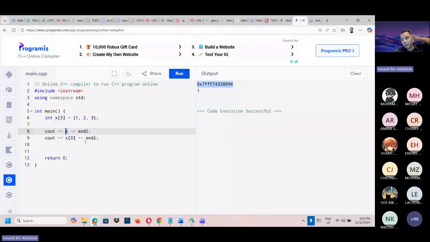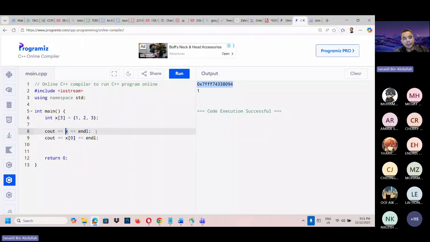Okay. So I don't want to indicate this first when we learn about pointer. I just want to let you know the concept of pointer first. All right. Then only we try to see what is the relation of array and also a pointer. Why do you need to know that this relation is because later on you are going to learn pointer arithmetic, okay, in which it will involve array. So, and this might be also tested in midterm.